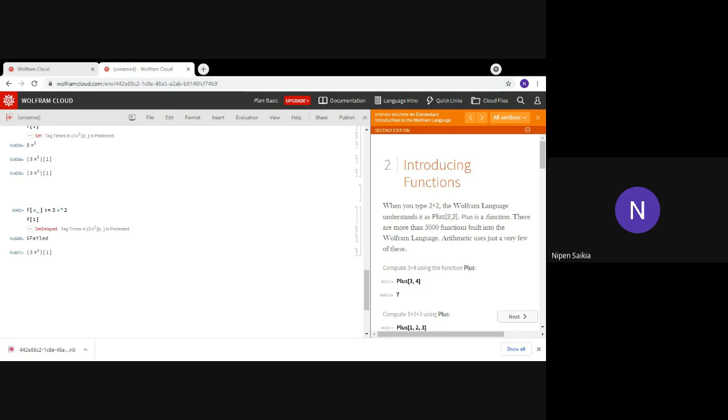Okay, suppose I want to find the maximum and minimum value of some function f of x. To find the maximum value, I will write the maximize command. Maximize, then we can write, say, x square plus x, and then the variable x. So its maximum value is infinity, at the point minus infinity.